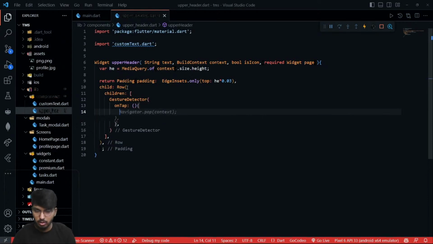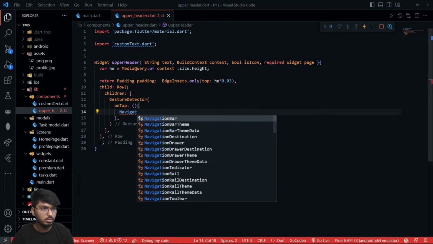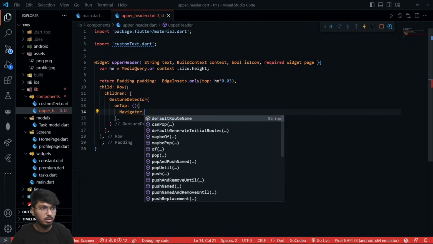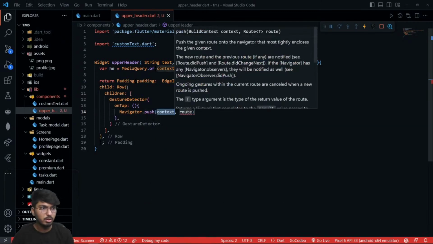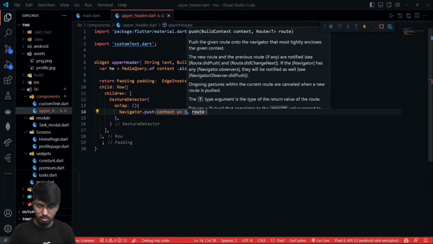Just make sure it's Navigator.push. Okay, so Navigator.push, and inside the push, I'm going to write context as BuildContext.